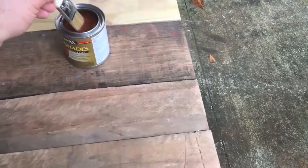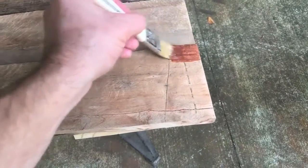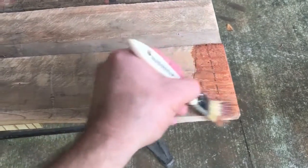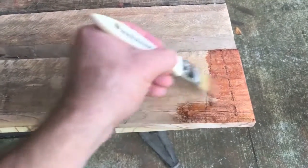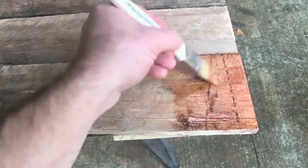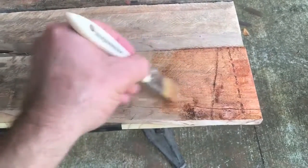And you can finish it with whatever stain you like. I'm using a polyurethane and it's a pecan color. You could use an oil-based stain, but it would take a lot longer for it to become fume-free. So if you want to use something that doesn't stink quite as much for as long, use something like this. Use polyurethane instead of oil-based.